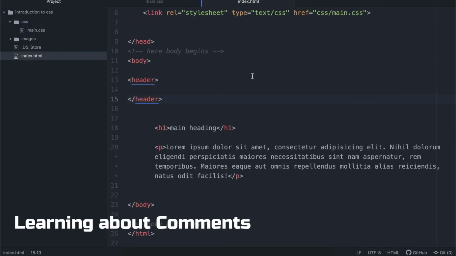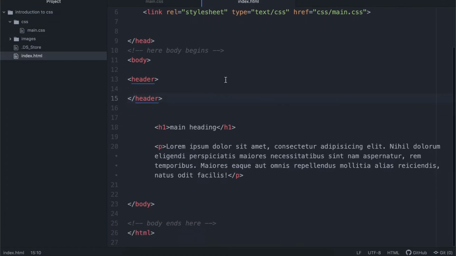So what's the benefit of the comment? You can see here, I've added two comments. It says here body begins and here body ends. The main purpose of comments is to tell ourselves, for future reference, where a section begins and where it ends.